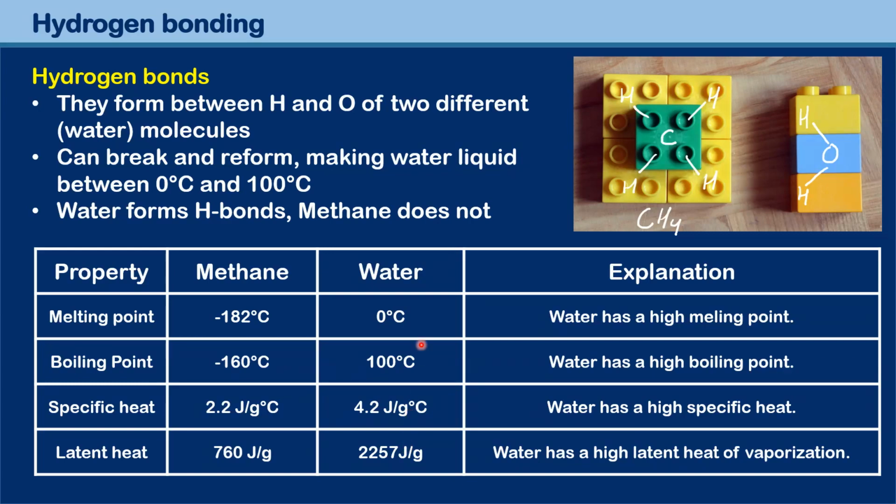So, in summary, water has a higher melting point, a higher boiling point, a higher specific heat, and a higher latent heat, all because water is able to form these hydrogen bonds. And that's all there is to say over here. These characteristics are really important for water being the basis for life. Without water, you cannot have life as we know it, at least. All of these properties make life possible in the first place. Okay, so that is basically it.